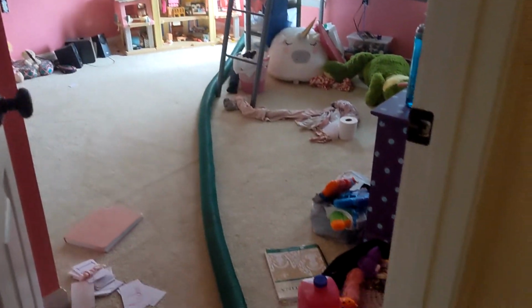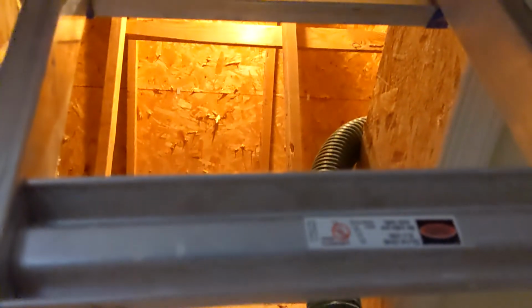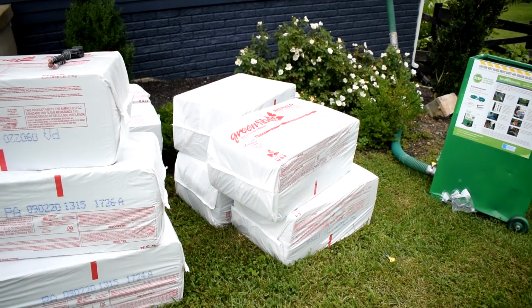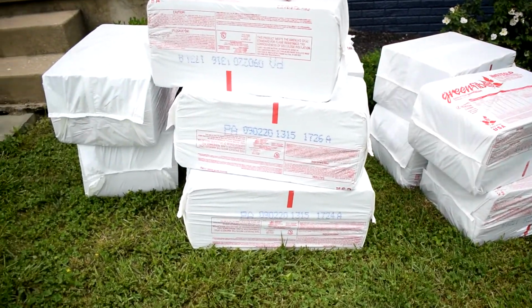We ran the hose upstairs through an upstairs window and then up into the attic. It came with about 100 feet of hose. What ended up happening, unfortunately, is it started to rain, so we had to move everything inside. As you can see, the dust flying. I will explain more about that later.